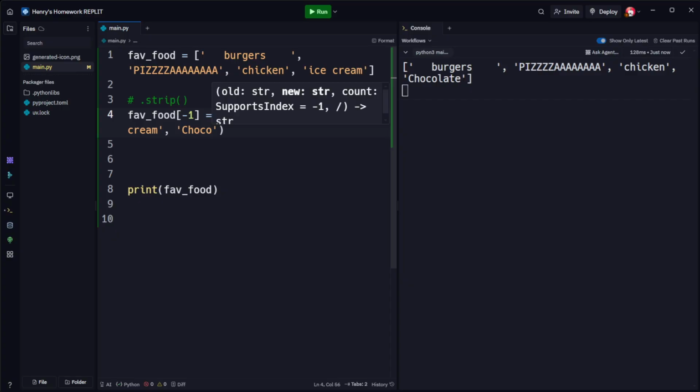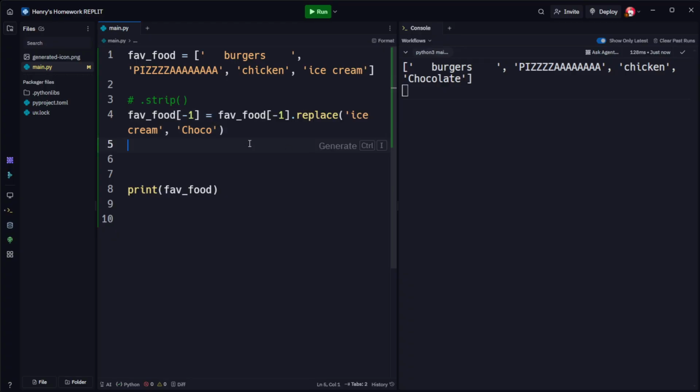Now, what can we do? Okay, so we can do some other things right now. We can maybe separate data science. And how will we separate data science? Okay, so sorry, not data science, ice cream. So how will we separate ice cream? Because ice cream is a two-word word. It has two words, ice and then cream, and has a space in between. So we want to separate this so that we have ice and cream.